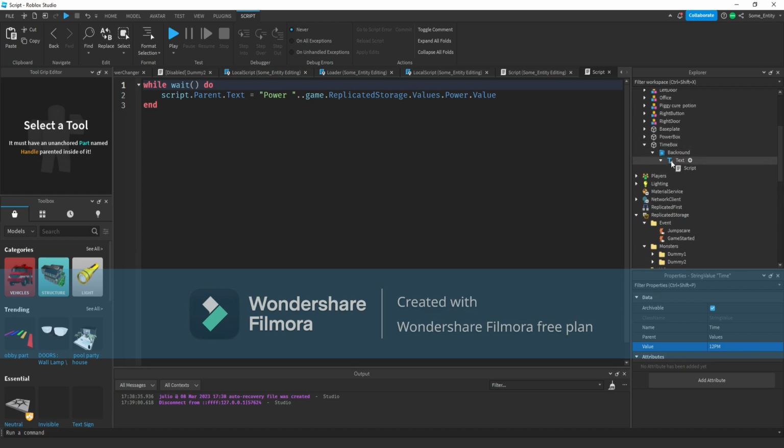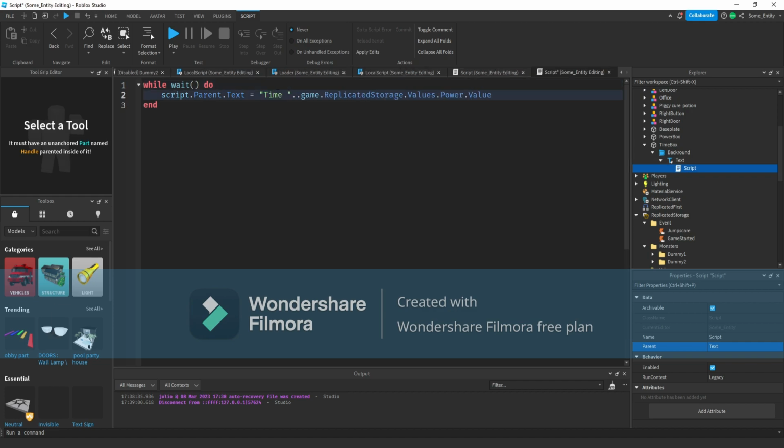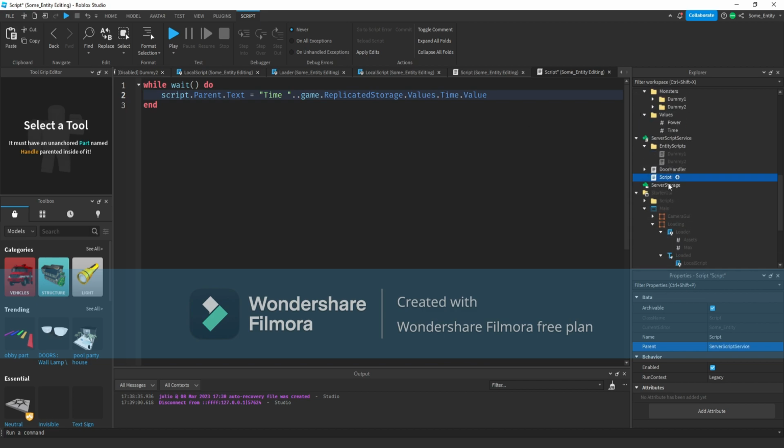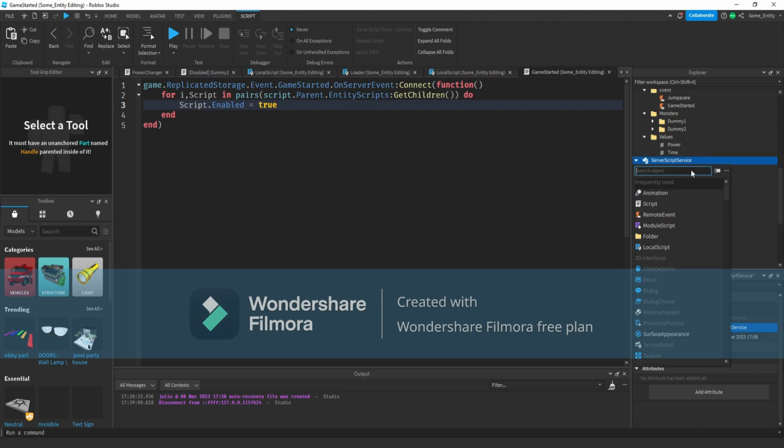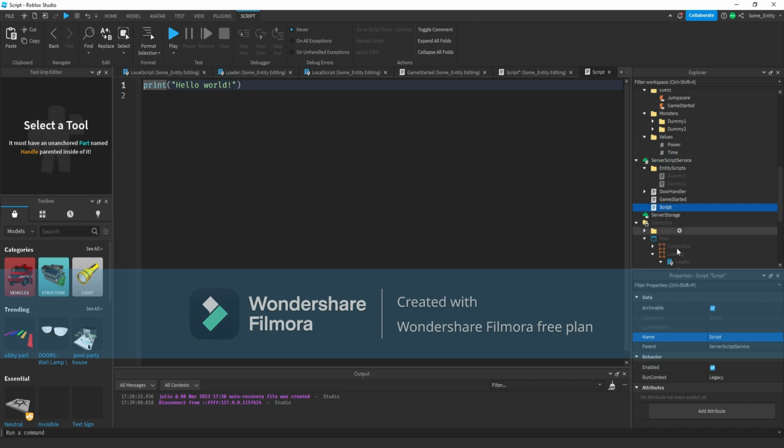And for this time box here, we're gonna want to set the script to game.ReplicatedStorage.Time.Value. Then we're gonna want to add a script, and oh no, wait, I need to change the name for the script. I'm just gonna call it GameStarted for the game starting script. Then we're gonna want to add another script and name this TimeHandler.